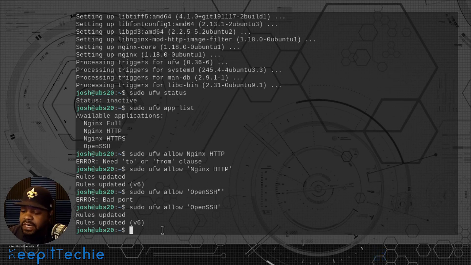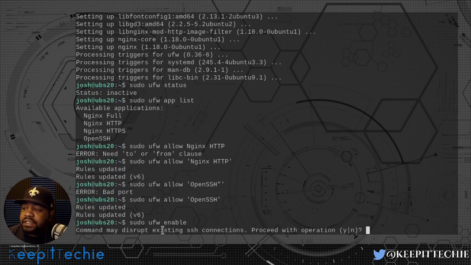So let's just go on and enable it real fast just to see if everything works. So let's go sudo ufw enable and press enter. And then right here, this is a warning, so just be very careful with this. Just make sure you have that SSH port open before you enable UFW. Otherwise, you won't be able to log back into the server via SSH, because that port will be blocked once you activate the firewall, which is what I'm about to do. So let's go ahead and press Y. I'm gonna proceed because I know for a fact that I allowed the OpenSSH connection.